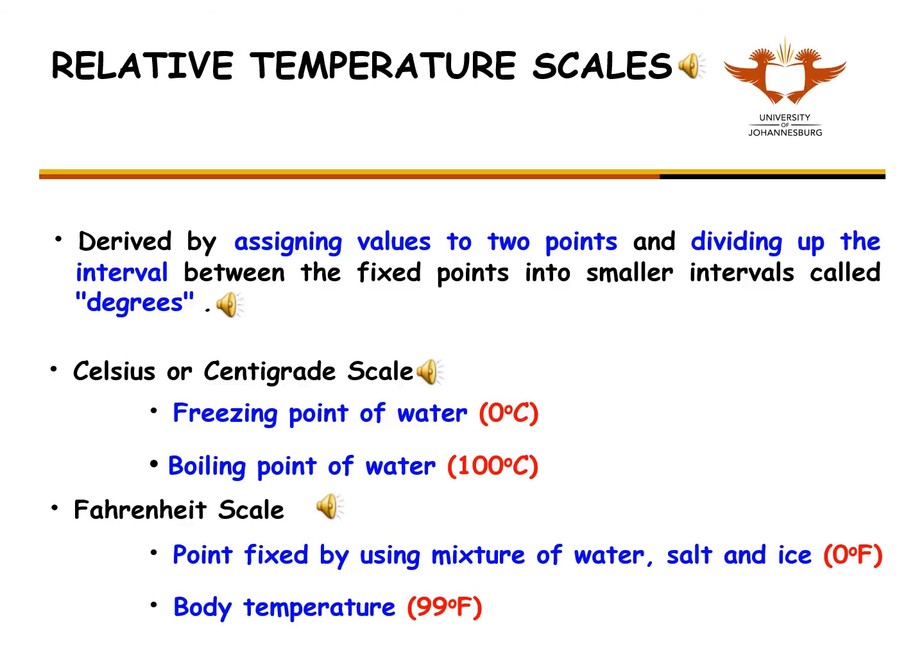Fahrenheit used to add salt to melting ice to lower its temperature. By immersing his bottle or glass in the mixture, he could chill his drink nicely. 0 degrees Fahrenheit was therefore assigned to the mixture, while the temperature of a human body was assigned a value of 96 degrees Fahrenheit.